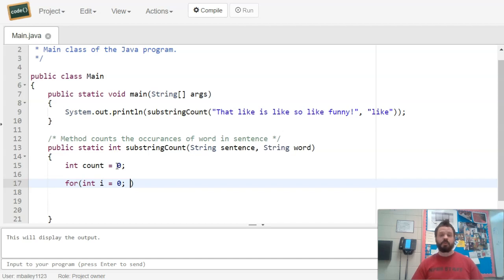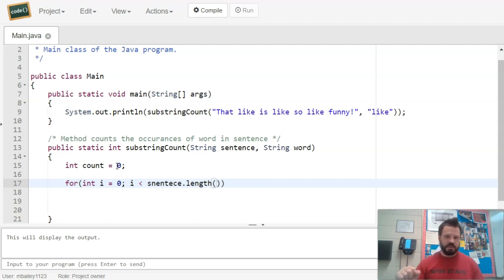Remember, anytime you want to loop through a whole string, you want to start at index 0. For the stopping condition, we'll say i is less than sentence.length. So I want to loop from the beginning of the string to the end of the string.